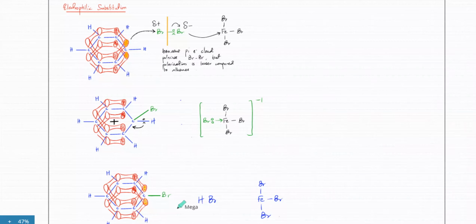Okay. So remember, this is important, and obviously this is just a 3-dimensional representation. This FeBr4- ion that has formed in the second step, that isn't a complex ion, is it? It is kind of a complex ion. The dative bonds are kind of complex ions. This is a complex ion, which is why we're writing it in square brackets.